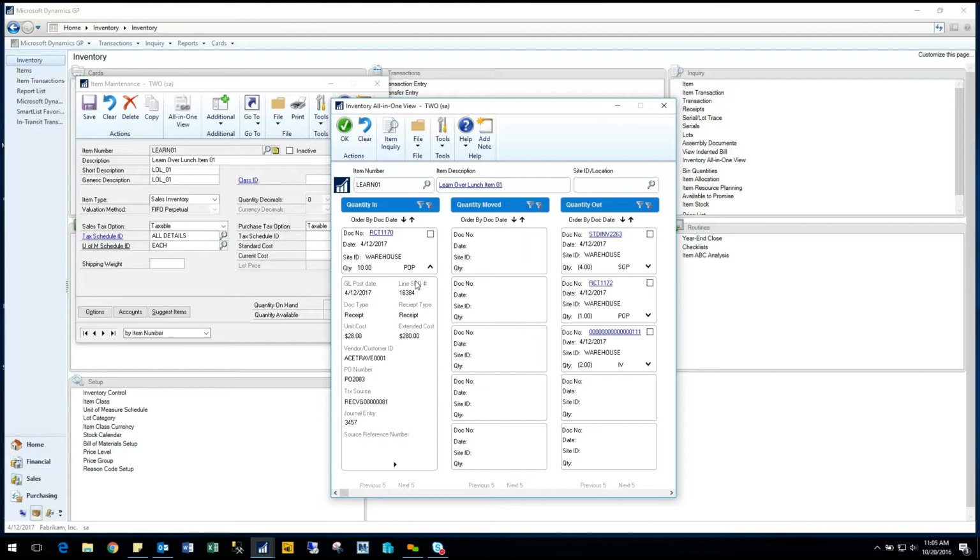So what I'm going to do is just add that reason code onto a smart list here.